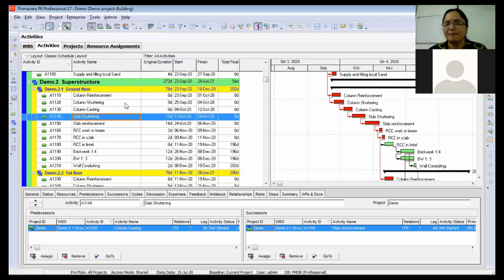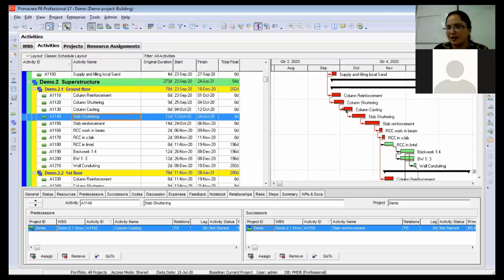So critical path is the activities with 0 days of float. Float is nothing but the number of days we can delay an activity without changing the finish date of your project. So once you define the relationships and specify your dependencies, the software will easily give you the project float as well as define the critical path.